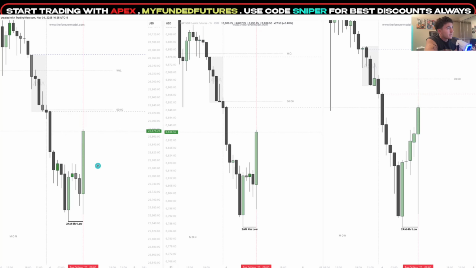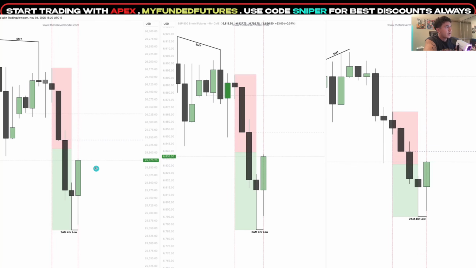So what did I do next based off of this sort of analysis? I waited because I could tell if I'm going to get a trade off, and we left these lows here that do not have any SMT, that could potentially be my future draw on liquidity. And I'll show you exactly what I did next. So I measured premium and discount from the high of the day to the low of the day on the 4-hour time frame.